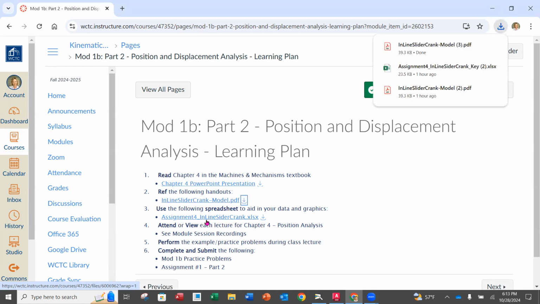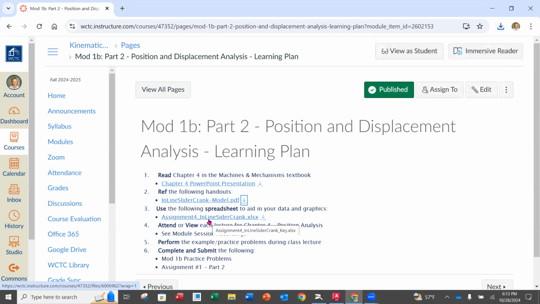And then you're also going to notice that there is, now it says assignment for inline slider crank. This is an Excel spreadsheet. It was actually assignment 4 back in our computer programs class, and you want to download that as well. That's my version. When you did it with me, if you kept those files, you probably have yours. And what we want to do is we want to open those up.